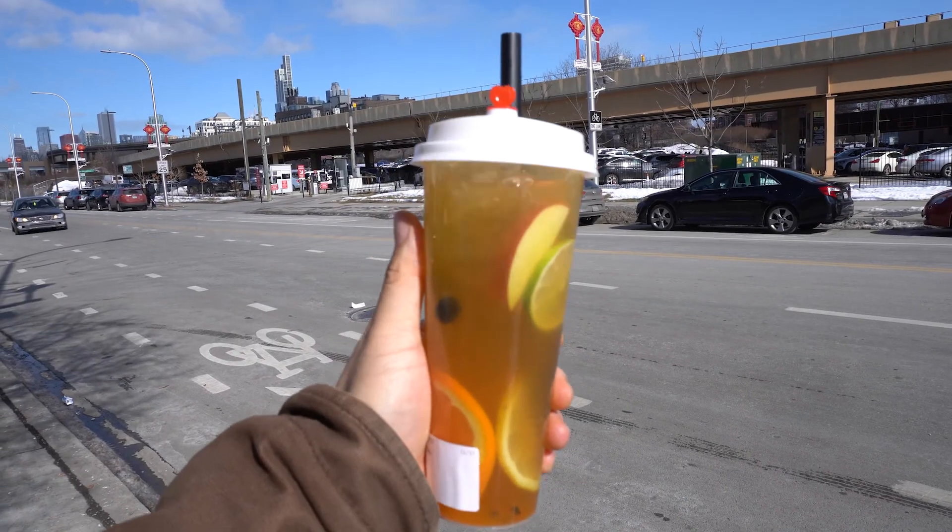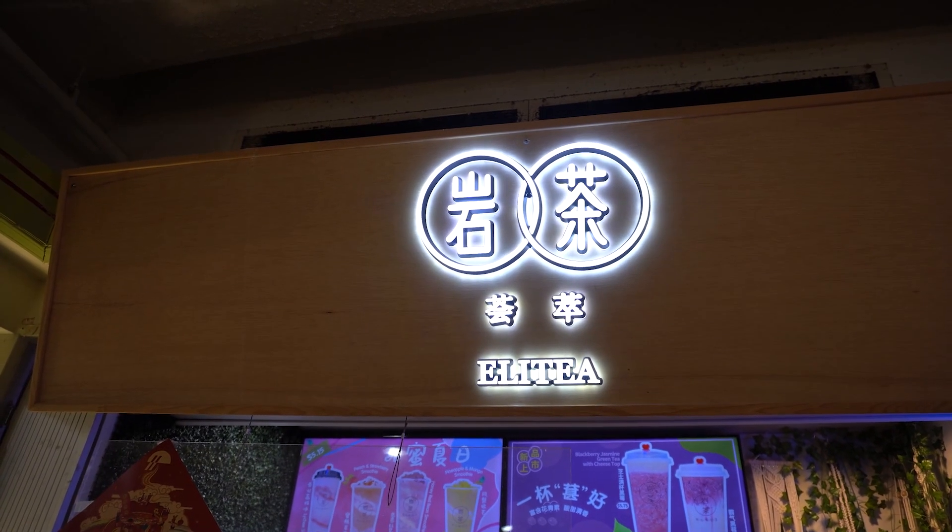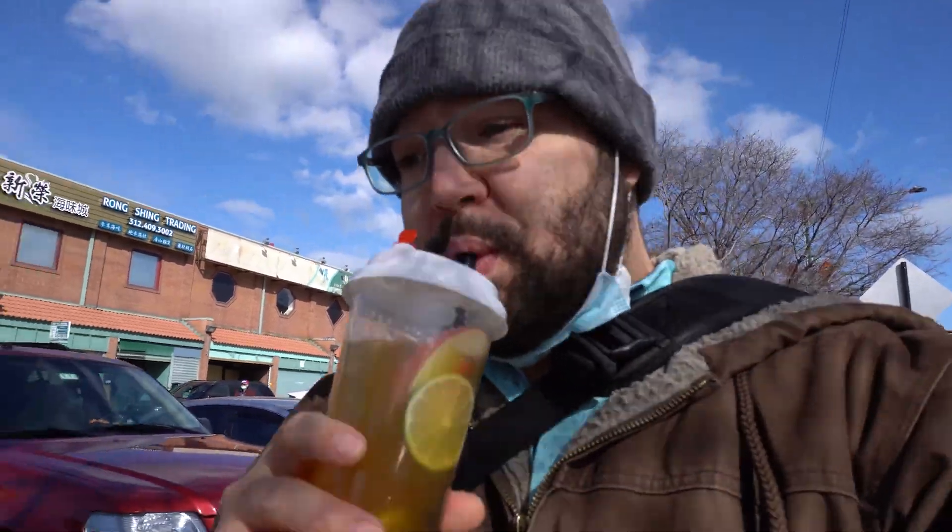Just left the Richland Food Court — I grabbed some mixed fruit green tea to wash down my jianbing. That was stuffing. I got this from another stall down in the Richland Asia Food Court. It's got mixed fruit and green tea — something a little light and refreshing. I gotta walk off all this food, I'm getting full. Oh, this tea is bussin'!